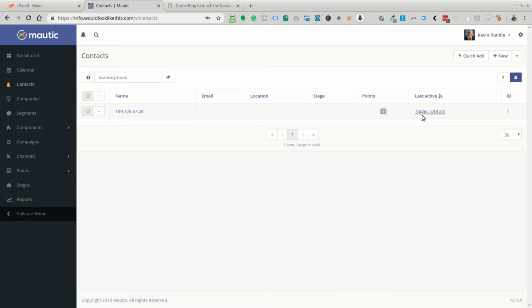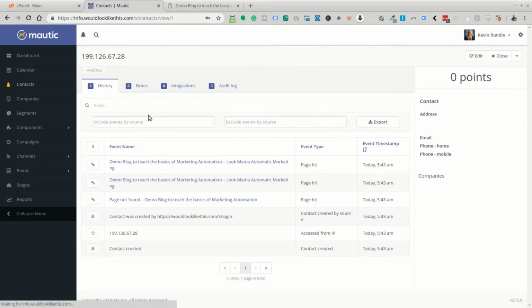So that's how you install the tracking. And so now that you've seen me get to there, if I click here, it'll show all the things I did. And it was good that I bounced around a little bit, because I went to here. That page hit turns into a page not found, because obviously it's a 404, because I don't have a blog post named /s/login.